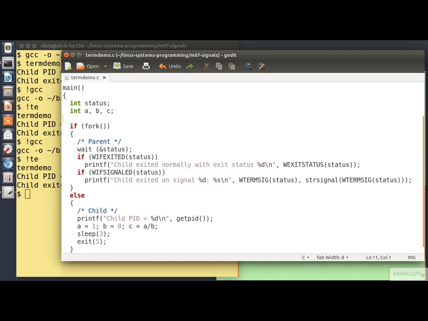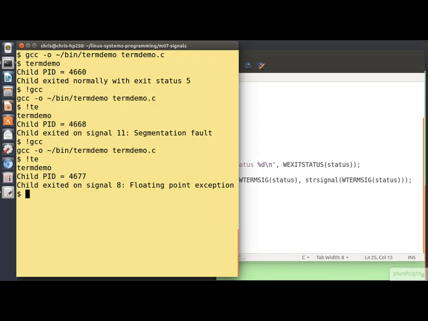Now let's have a look at the case where we generate the signal externally. So I'll simply put a pause in there, which will cause the program to block. Save it, rebuild it. Now if we run it, the child reports its process ID, but nothing else is going to happen now unless I make it happen.